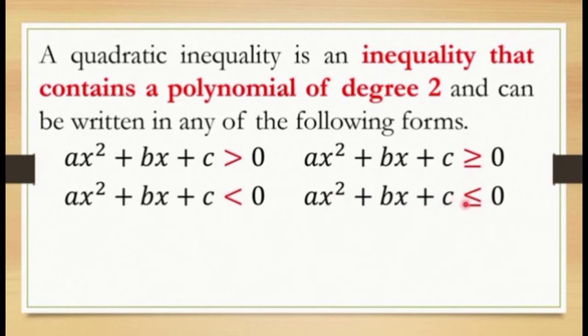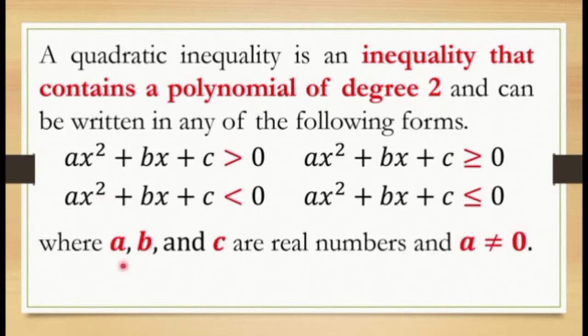Uulitin ko, kapag nakita natin tong mga symbols na to, ibig sabihin quadratic inequality siya kung ang highest degree niya ay 2. Tatandaan, aside from your symbols, tingnan din natin kung ano ang highest degree. Doon lang natin matatawag na quadratic inequality siya. But remember, a, b, and c are real numbers and a should not be equal to 0. Why? If this is 0, then wala ka ng quadratic term. So, ang mangyayari na lang, ito na lang siya. And that is only linear inequality.